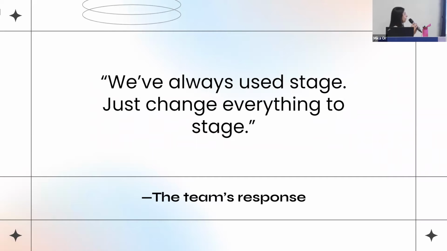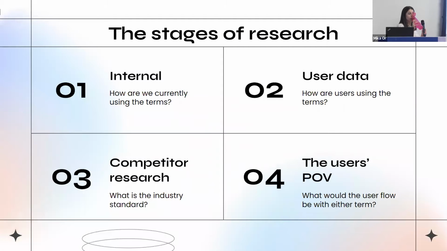So I went to the team and I told them about the problem, and they offered me a quick way out. They said, we've always used stage, just change everything to stage. But I just had a gut feeling that I can't make such an important decision based on what we've always done. And so I decided to do a bit of research.